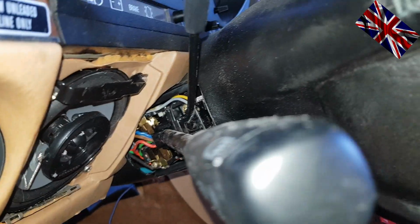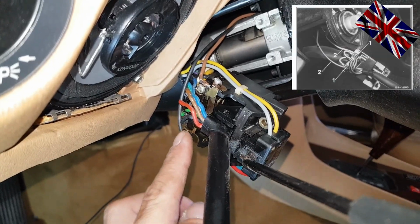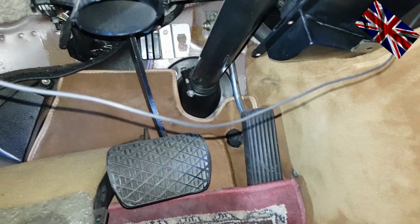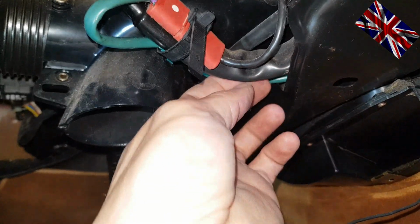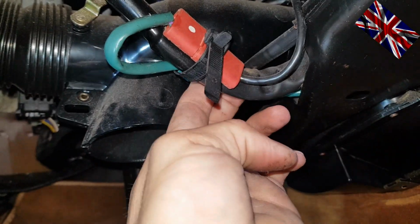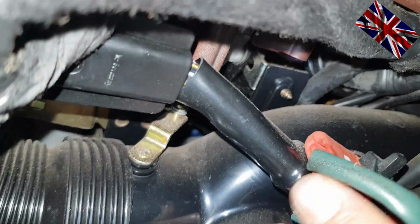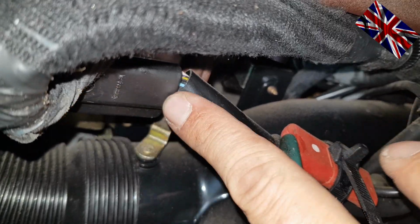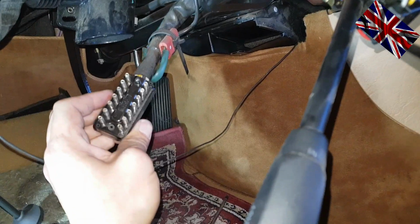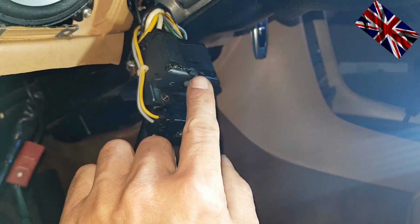We now unbolt these two screws to remove the stalk. Now these two smaller screws will have to go as well. The stalk is being connected to this quite thick cable here. Here we got this socket with 14 pins. I disconnect it, pull it towards me so I got some room to move. Just unbolt these two screws so you avoid dismantling the stalk completely.